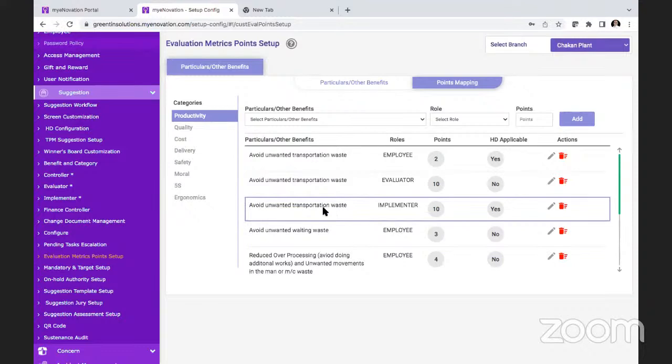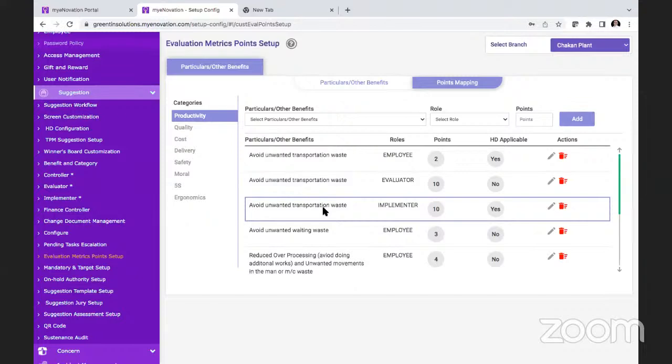For that particular, whatever brownie points have been assigned to the various roles will be given. So here, avoid unwanted transportation waste, implementer gets 10 brownie points, employee gets 2 brownie points.